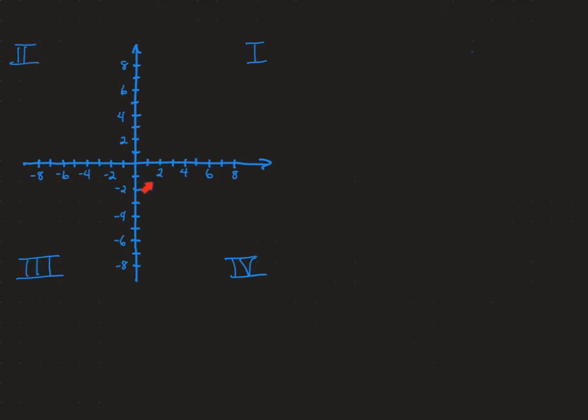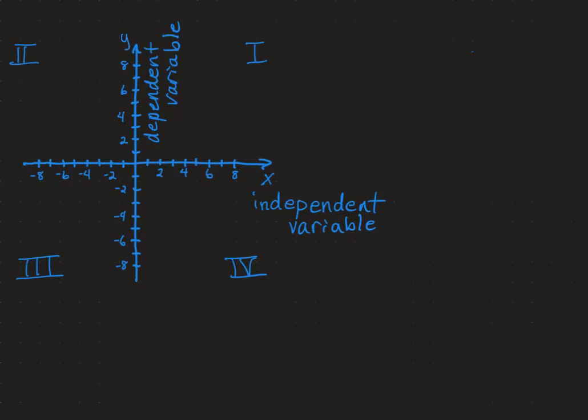If you examine the x coordinates, which is what we usually call this, let me go ahead and label that as x, although it could be another variable, as we've already talked about. Anyways, the horizontal axis is the axis of the independent variable, and the vertical axis is the axis of the dependent variable. I will go ahead and label that y, although if you remember, you could use function notation here. It could also be labeled f of x, the function of x, because its value depends upon the independent variable.